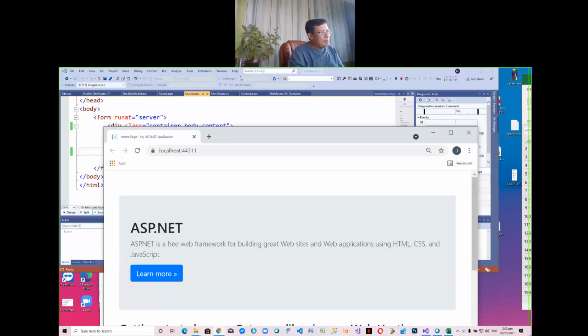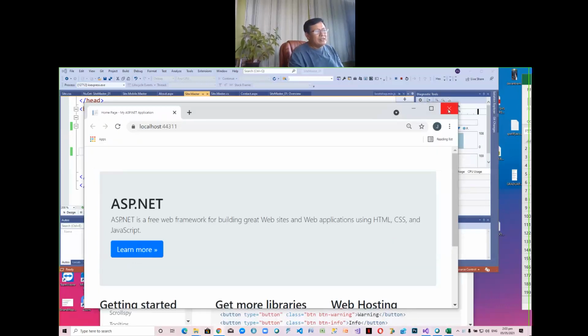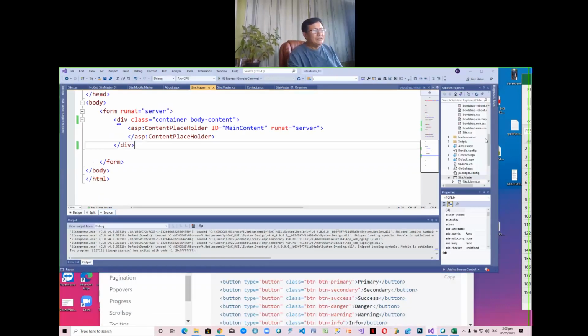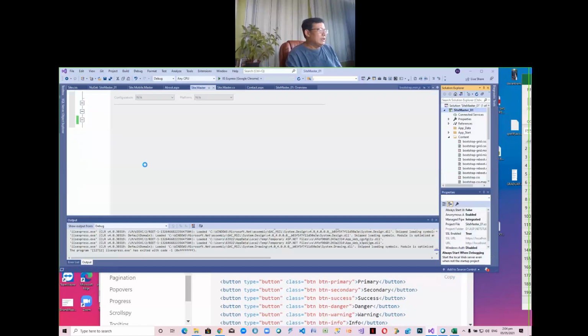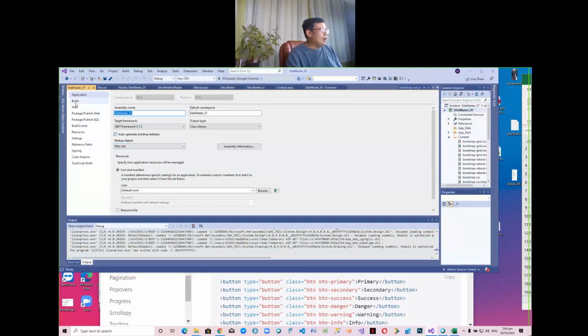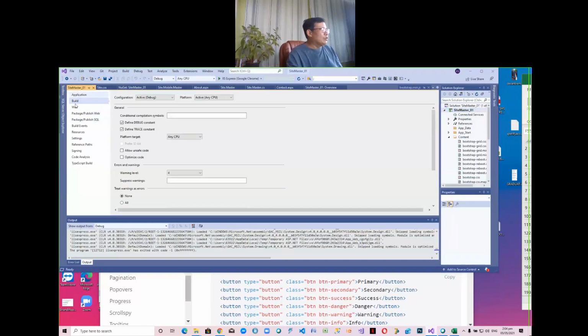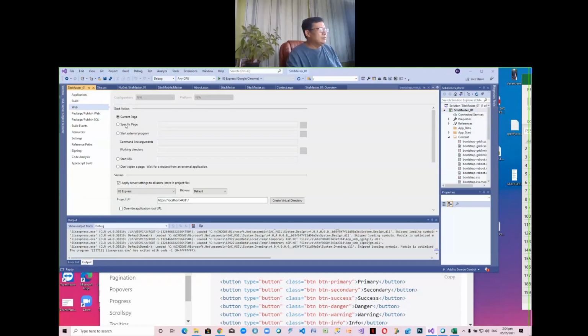Okay? So the main page, where did this come from? This is from our start page, no? Because in our project, we have a start page. Our web project will, of course, have an assigned start page, no? If there's no start page, it will look for the first page. Anyway, we'll remove that for the moment.